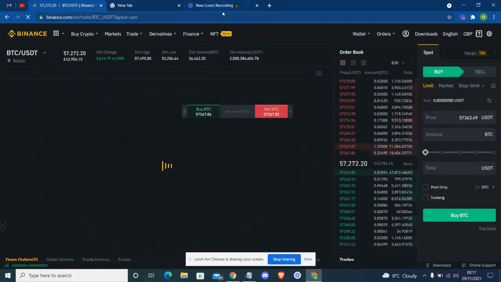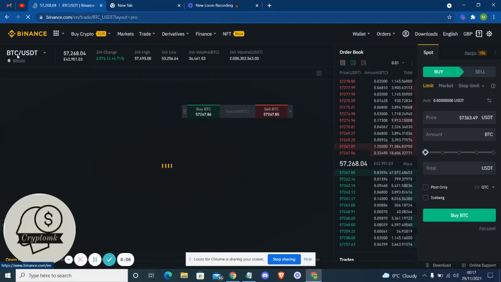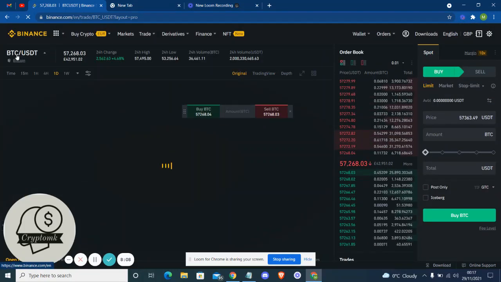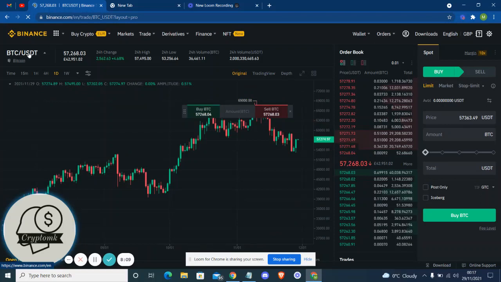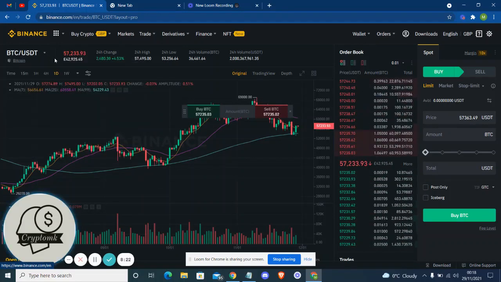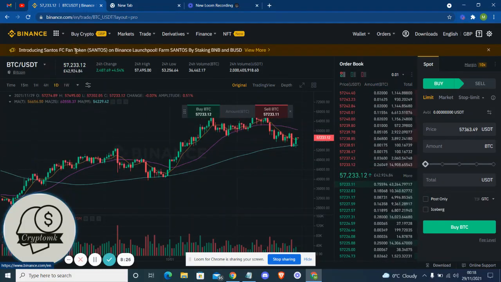You see on here on top we've got BTC, which is Bitcoin, and USDT. USDT is the stablecoin, USDT Tether. So let's say, for example, you want to trade BTC against USDT. This is the pricing here. You can see the pricing over here, and you see the 24 hour changes.